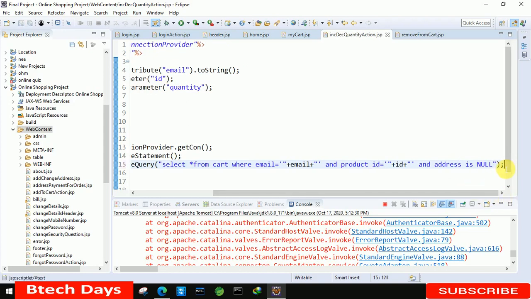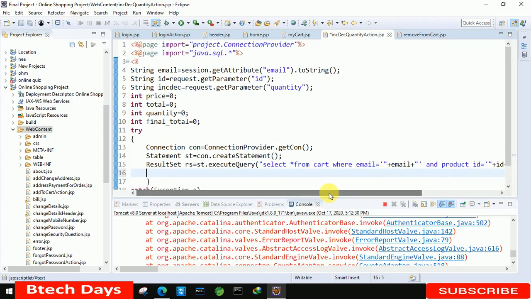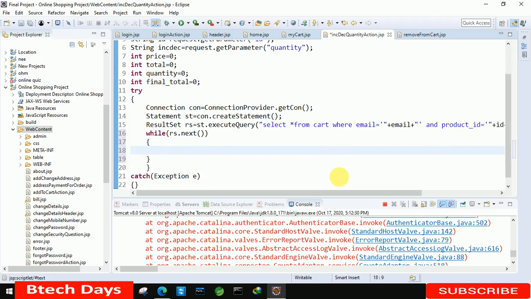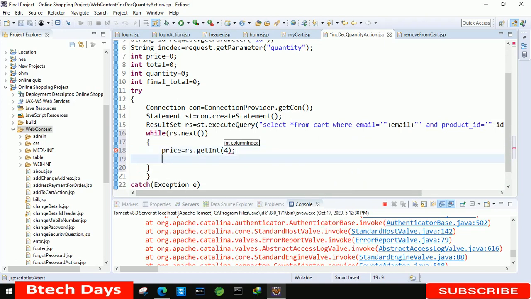And after that we have to move to the next line, and here we have to write while rs dot next. And here we have to move a little bit down, price is equals to rs dot get int, we are taking it as int. After that from 4 we are getting this, save this, total equals to rs dot get int.